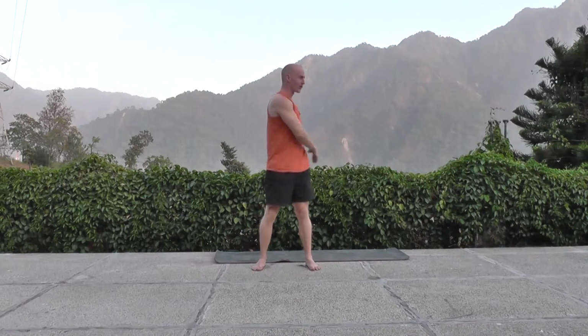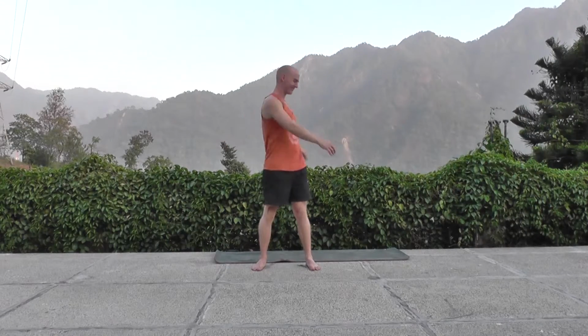Okay. When you feel ready, take that leg a little bit deeper. So we're really opening up through the front line of the body. Good job. Back to standing. A few torso rotations next. So really get that spine nice and mobilised.